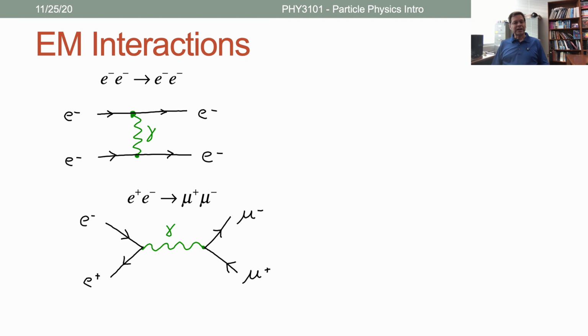But I could have also had an electron and an anti-electron, a positron, annihilate into energy. And so here I've drawn the electron coming in, the anti-electron coming in, but with the opposite arrow, and they annihilate at a point, and they become energy, but that energy takes the form of a photon, the propagator of the electromagnetic force. That photon propagates a very tiny distance within that uncertainty principle, and then can create two other particles. In this case, perhaps a muon and an anti-muon, a mu minus and a mu plus.